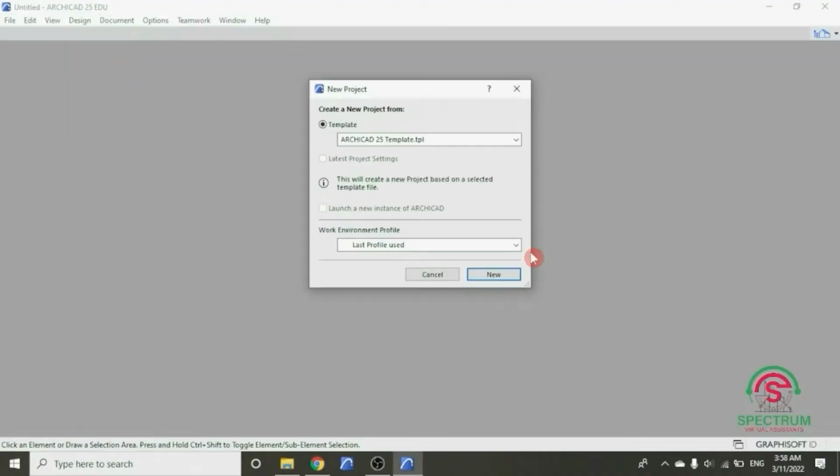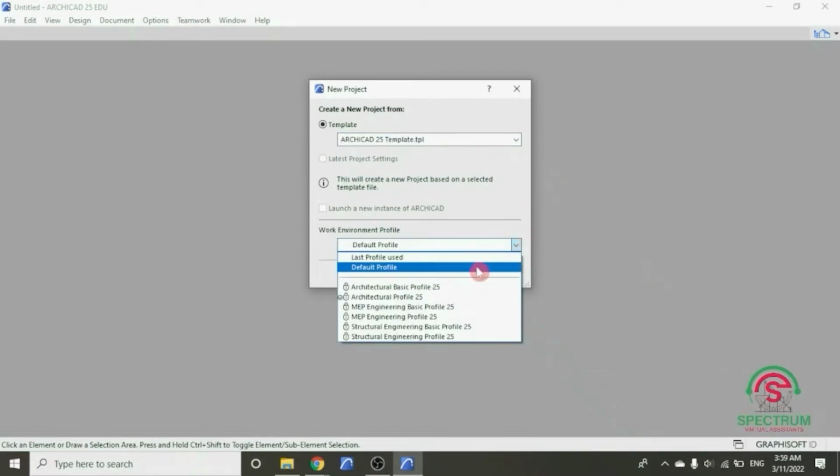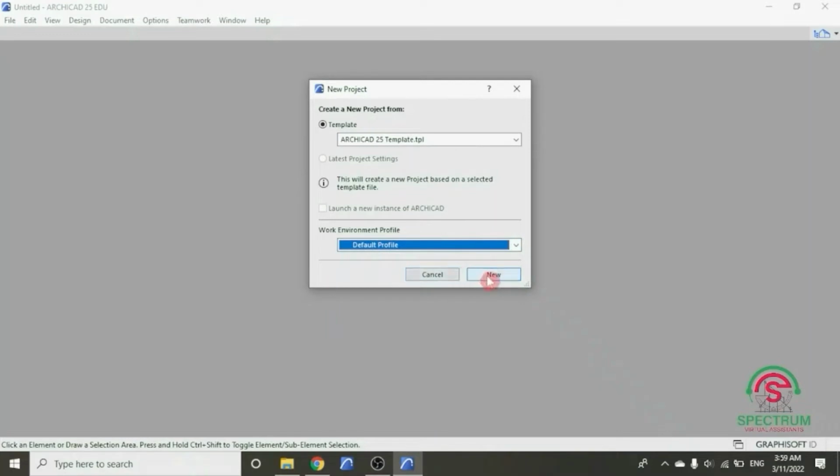Once you do that, this will appear. Under Template, select ArchiCAD 25 template. Under Work Environment Profile, select Default Profile and click on New.